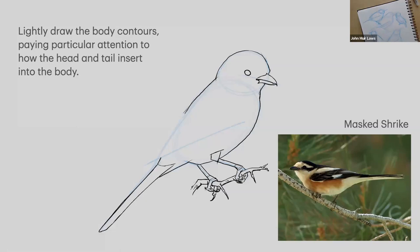I'm going to start to draw over those light blue lines with details. For this, I want to point out a couple of little subtleties that are going to help your bird beaks and details work for you. Let's take a look at the beak itself. I'm going to draw a large version here in case our screens are still coming in blurry.